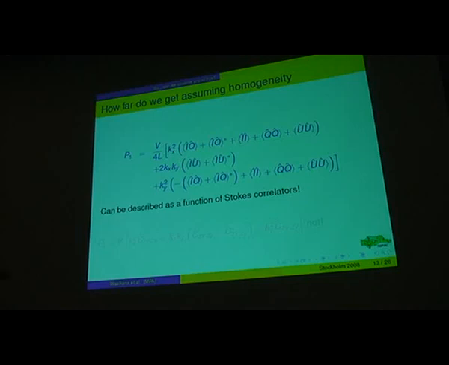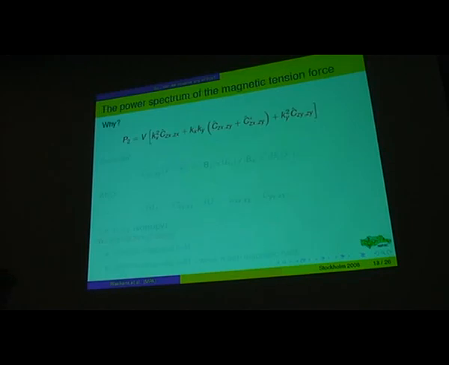So we are describing it as a function of observables. The red part is not describable as a function of observables. And why is that? It's a simple problem. This red part contains 4-point correlators, which contain magnetic field components in the line of sight direction, which is this Z direction here. And all our observables, as a consequence of the fact that we're looking at synchrotron radiation, do not contain information of the magnetic field along the line of sight. So we are stuck.